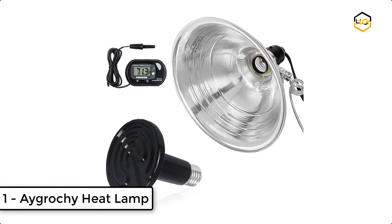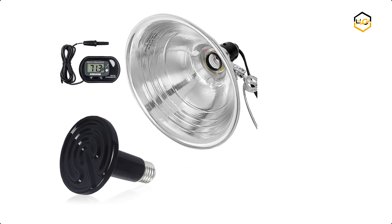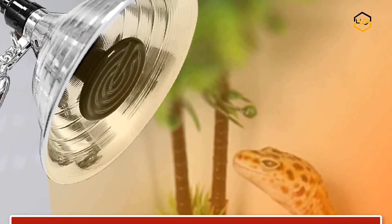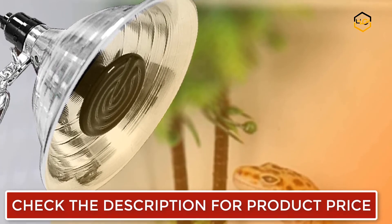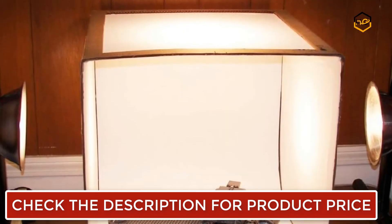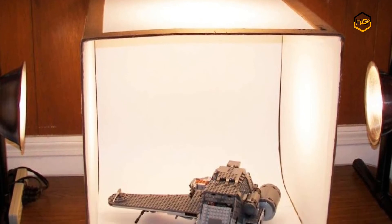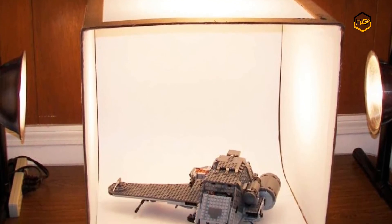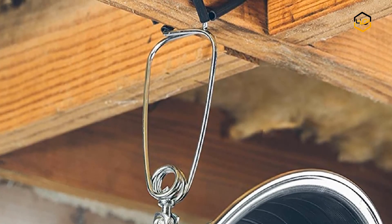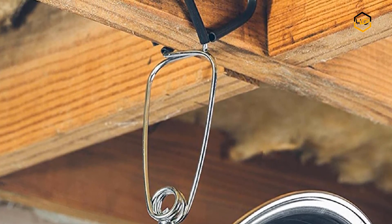At number 1 we have the I Grouchy Heat Lamp. This ceramic heat emitter bulb is the perfect 24-hour heat source for reptiles and amphibians. It doesn't emit any visible light so it won't disturb your pet's sleep, and it could last 9,000 to 15,000 hours or even longer. The reflector improves efficiency of the ceramic heating lamp and the metal shroud can detach from the base. This 100W ceramic heat bulb clamp lamp comes with an 8.5-inch aluminum reflector and digital thermometer. Note that the surface temperature of the bulb is very high when working.